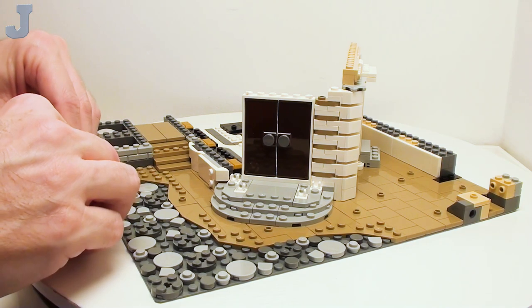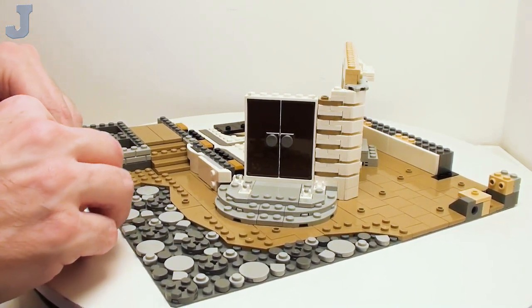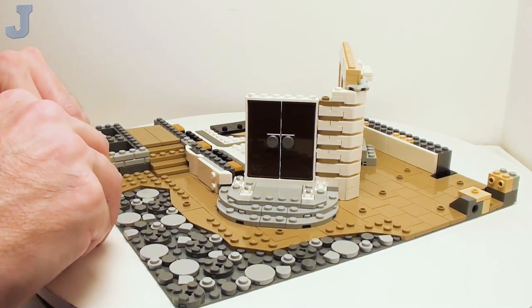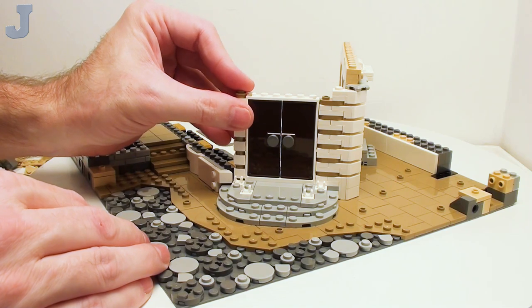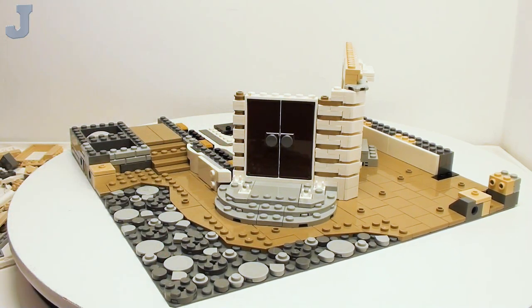I'm going to need a brick here to smoosh these down. Make sure they're all lined up here. And then that's it. We start off right away with the small stuff after the door.